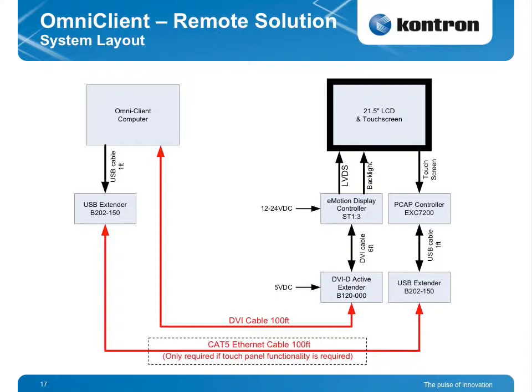Because it's conduction cooled, it's a fanless box PC, which can withstand a higher environmental stress factor, and then we have the OmniView, which is once again IP65. We have the two cables connected. We're actually changing it to one connector, so we'll have one cable, which will route a DVI cable, which is the vision signal to the OmniView, and also the Cat 5, which is only used for the USB, which is the touch. So if you want the touch and the vision, you have both those cables. If you want just the vision, to be used as a monitor, then you only connect the DVI or the DisplayPort.